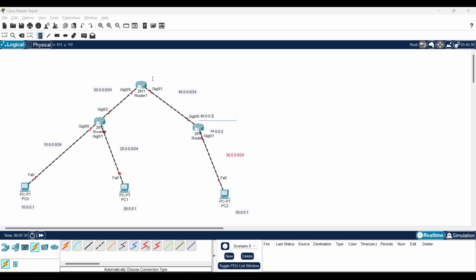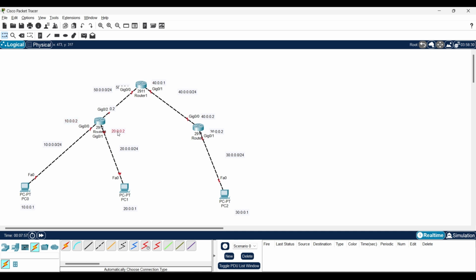And then here it will be 40.0.0.1. Here it would be 50.0.0.1. Here 50.0.0.2, and here it will be 10.0.0.2, and similarly here. Okay, we are done with it.